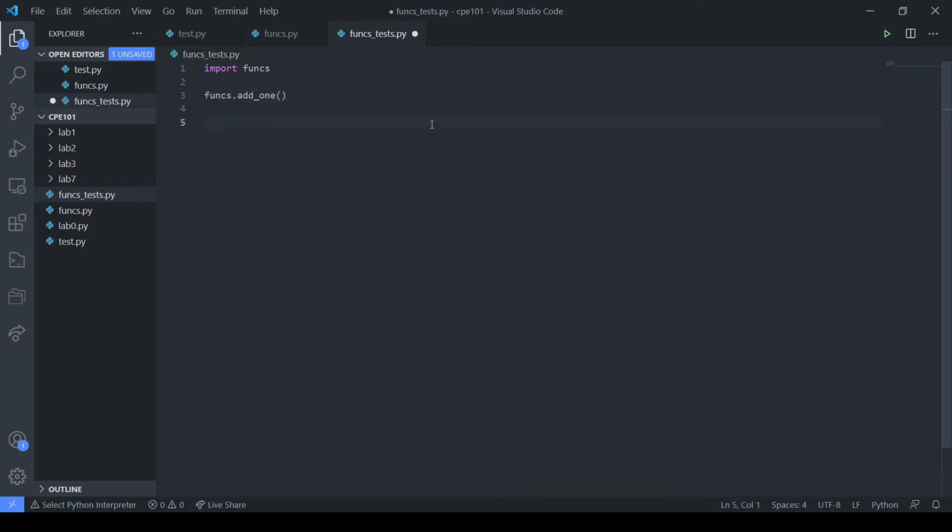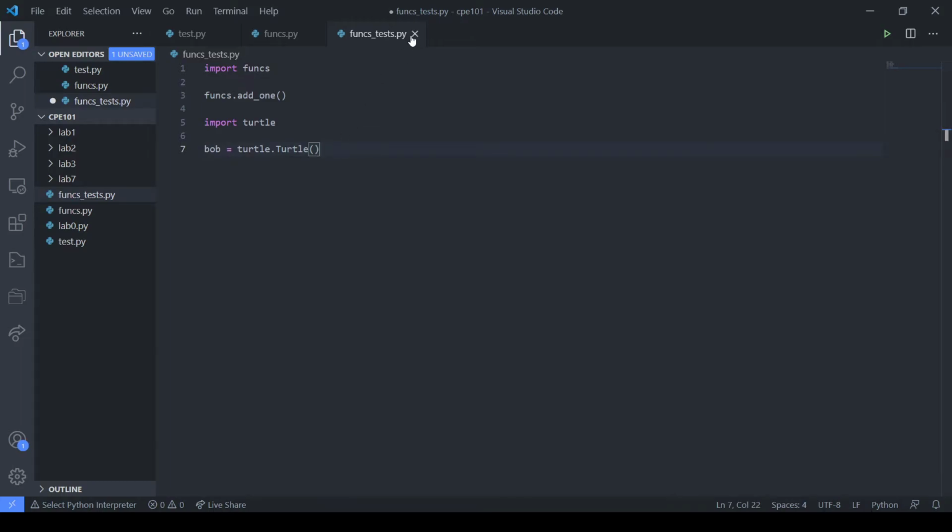This is why when you guys used turtle for lab, I think it was 4 or 5, you needed to do this to create a turtle: turtle.Turtle. What this means is this is a Turtle class within the turtle module. This is the add1 function within my funcs module. And that's you creating an instance of a turtle from the turtle module and naming it Bob. So Bob is an instance of the Turtle class.